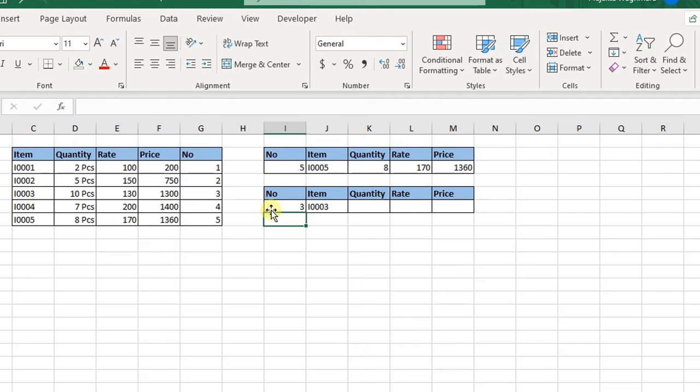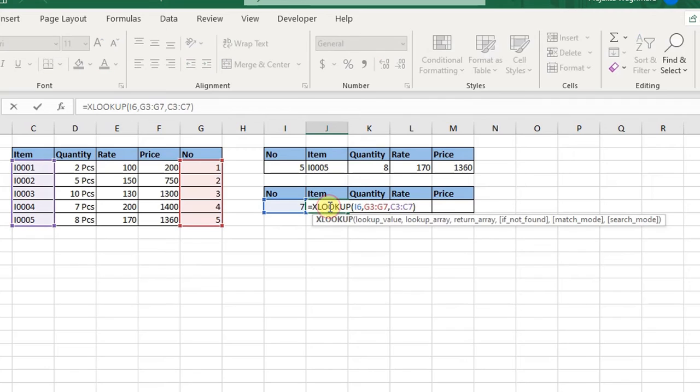Now if you see, the number 3 is available in this range. That's why the item value has been shown. But if I enter any number out of the range, it will throw an error because this value is not found in the number range.